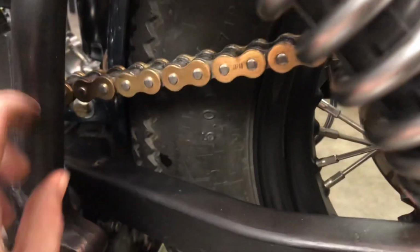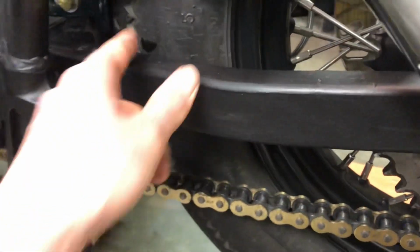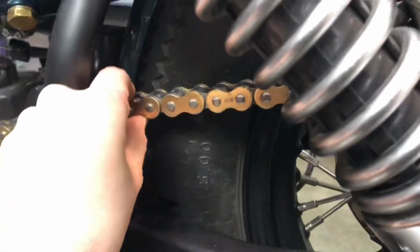And as you can see, my chain has the proper amount of play in it now. That was pretty tight before, right here in this spot. So that's all good.